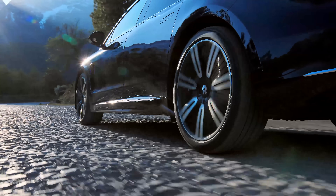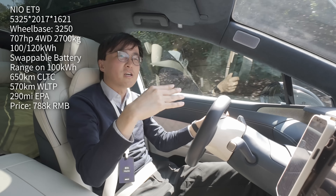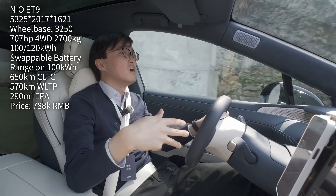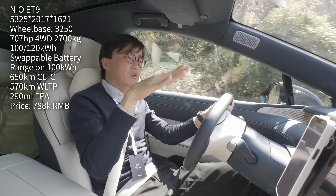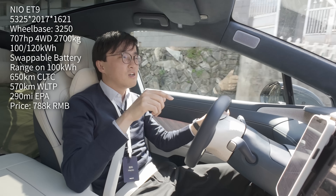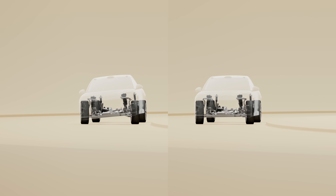How the body actually reacts to that surface change is how you judge where a chassis sits — whether it's GT3 RS firm, sports car firm, a performance saloon, a luxury saloon, a hatchback, or an SUV. The ET9, because it has an active chassis, controls every direction of body movement. As you've seen in a previous video, the nose doesn't dive at all even in full emergency braking, and the car has very little roll.